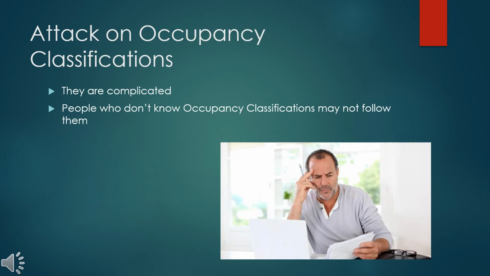Occupancy classifications, although necessary, can be very complicated. There are multiple exceptions within the codes that can completely change the group type of a building. If people are not familiar with occupancy classifications and the codes that follow those, it can lead to some big problems. Specifics about the explosion at the silicone facility have not been released as the incident is still under investigation. So it could have been someone who just didn't want to follow the codes to save a little bit of money, or it could have just been someone who didn't even know they were breaking the code.